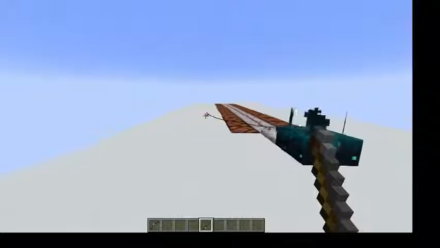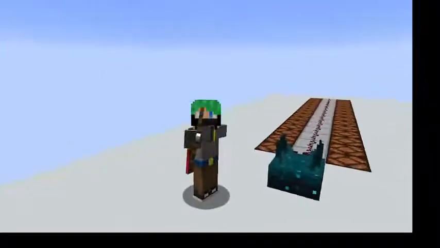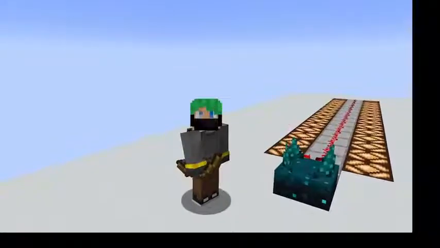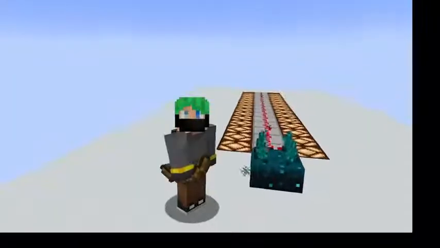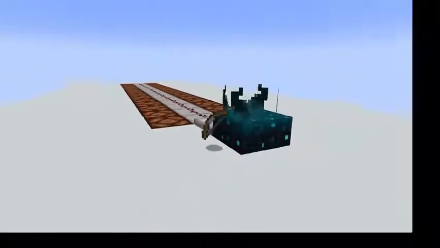Item interact finish, as long as you're not sneaking, 14. Now the signal will always be detected as soon as you finish interacting with an item, not when you start. So when I start to charge the bow, nothing, but as soon as I let go, even if I only charge it a little, 14. That one is the newest change in this video. It was implemented in 1.19 pre-release 3.